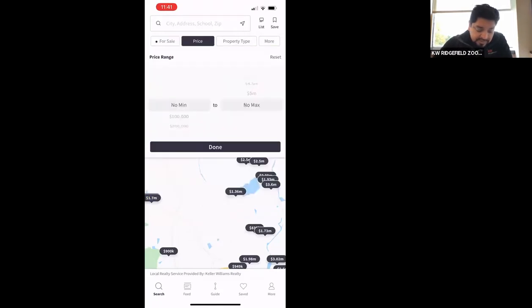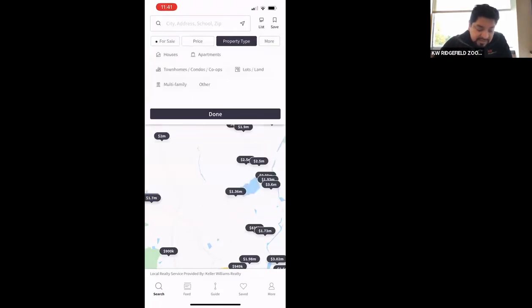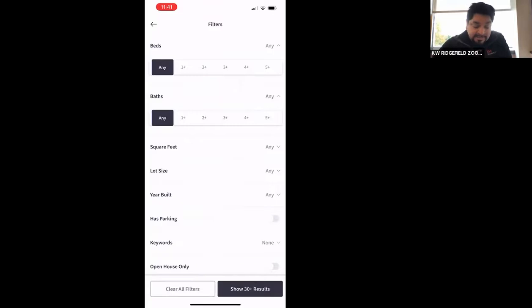If you wanted to search for a specific price point, you can search for that. If you wanted to search for a specific property type, you can search for that. Now, to be honest with you, unless it's an apartment or a house or a multifamily, some of these features don't really work that well on any app, because someone can name it as a condo, but it's really a regular single family, or vice versa. So this is a little risky feature, but it's not only here, it's everywhere.